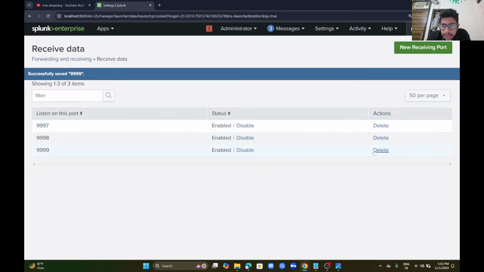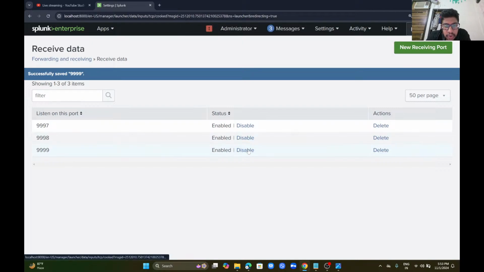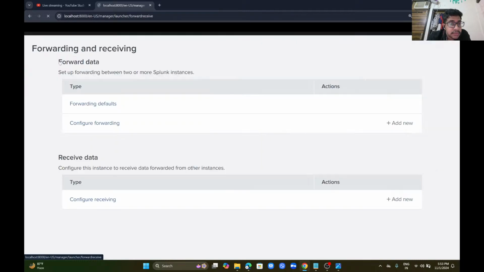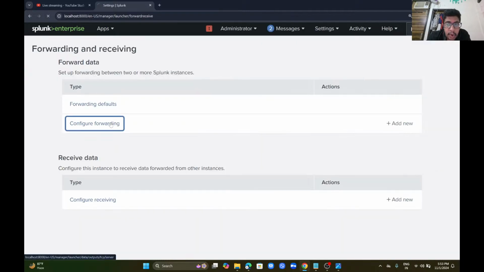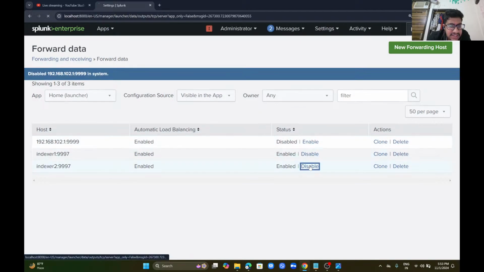If you want to disable, go to forwarding and disable indexer 2, or we can use delete.